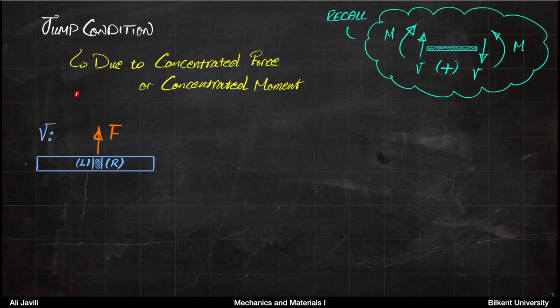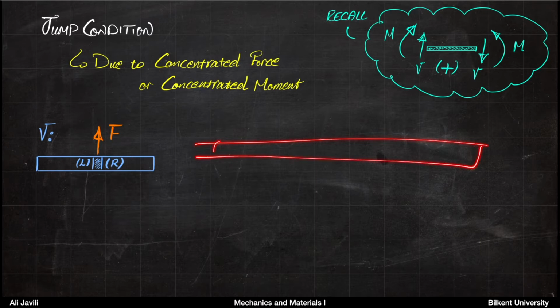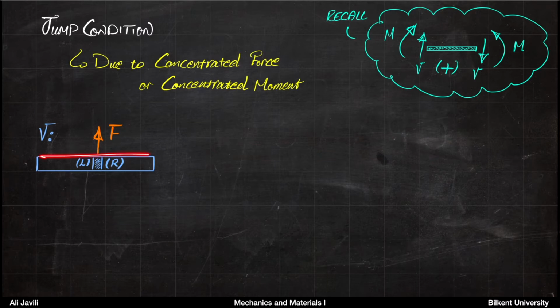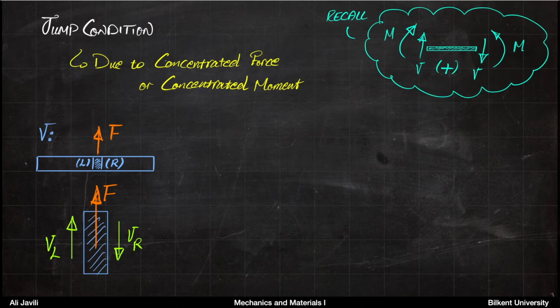So let's look at the shear force first. If you have a piece of a beam, it could be a much longer beam, and we are looking only at a little piece inside it. Then somewhere on that piece, you apply a concentrated force F, and let's say you have an upward force F. We want to know what happens to the shear force if you have this kind of loading. In order to see a better picture of this, we are going to enlarge this little piece, this incremental piece.